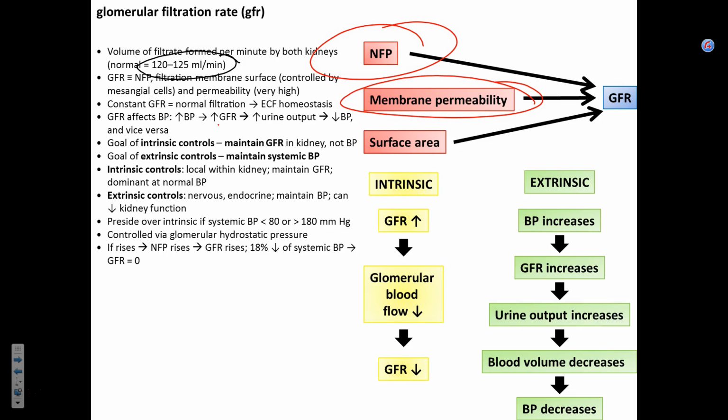And surface area. Well, surface area is gigantic. Okay? It's enormous. So we're not really too much concerned about the surface area. But there are cells that could change the diameter of the glomerular capillaries for a little bit, essentially regulating the surface area. It's not a main factor, but it can happen. Does that make sense? Do you understand what I'm saying? So we've got how permeable the membrane is, how big the membrane is, and how much pressure is applied to that membrane.